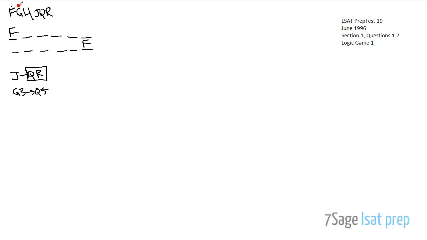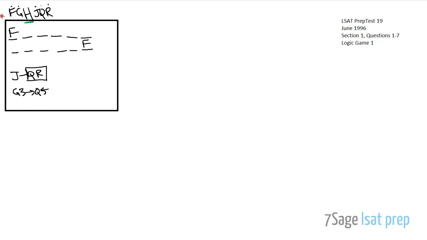The other thing is that we have F, J, Q, R, and G with rules, meaning that this H term right here, we actually know nothing about, right? So it's just a floater. It'll do whatever it wants. So this being what it is, I don't see any inferences to be made here, so forget it. Let's just bracket this off. Let's just go straight to the questions, where hopefully we'll be able to get some insight into what's going on.